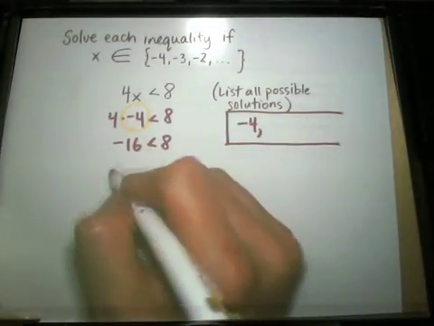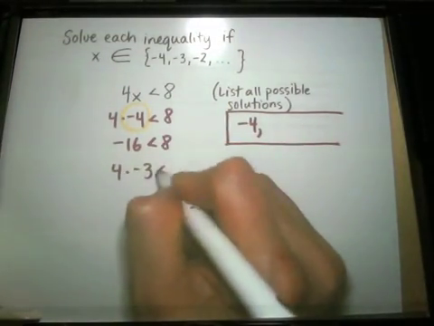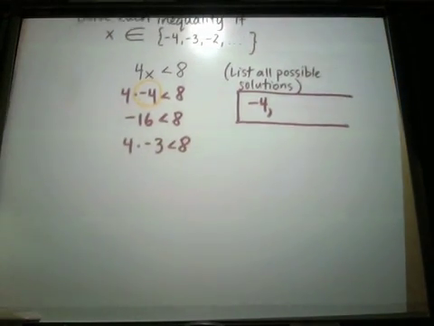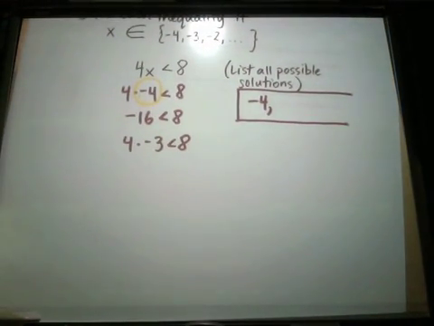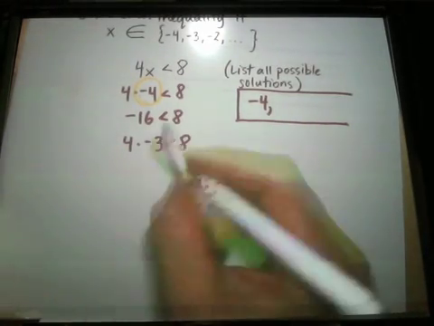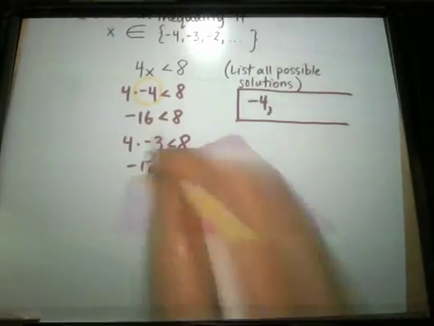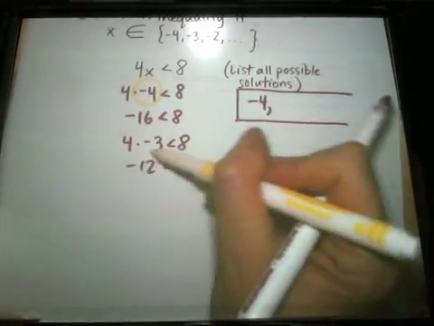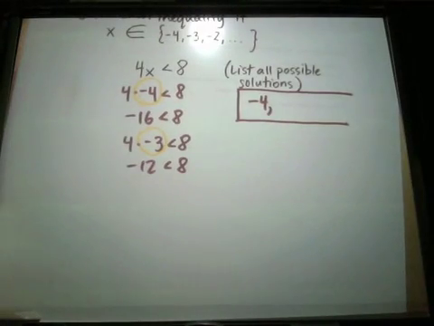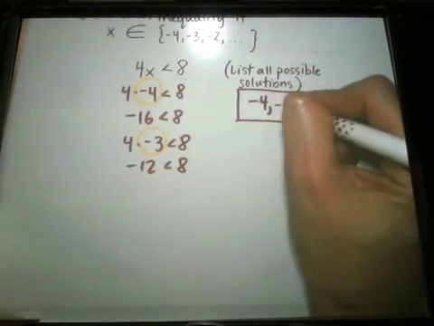So again, we could try a couple more. Let's say we do -3. 4 times -3 is less than 8. Now, I do need to see your work. This doesn't take a long time. It's not heavy-duty math. -12 is less than 8. Okay, that worked. Now again, what we're writing down in our answer is the domain number we plugged in that worked. -3 and so on.